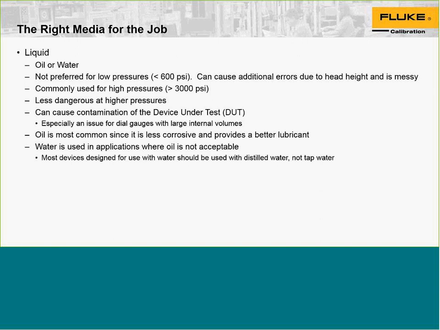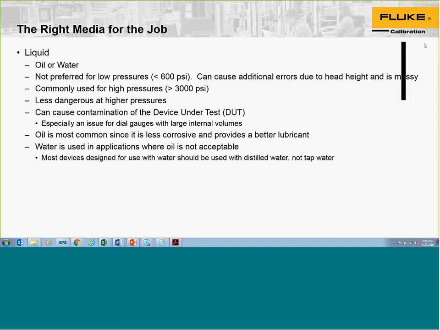Next is a liquid media. This is oil or water, but not preferred for low pressures. You will see it done, but there are challenges when doing so. It can cause additional errors due to head height. Oil and water, especially oil, can leave residue on gauges and cause contamination in the field.